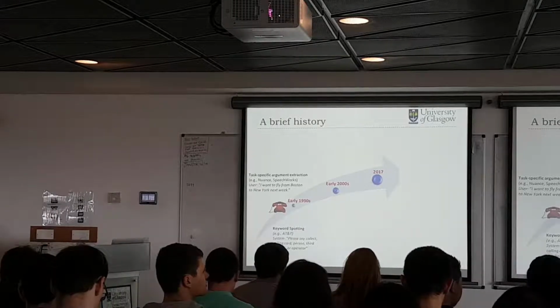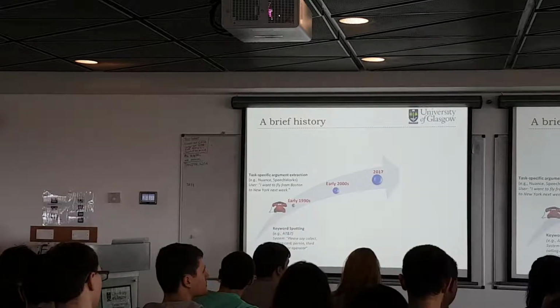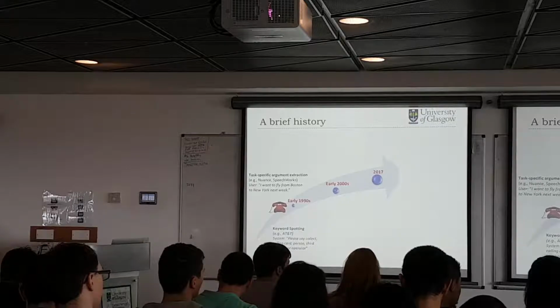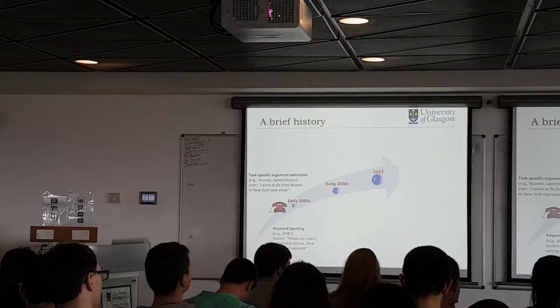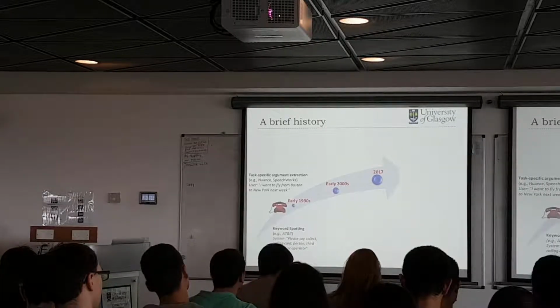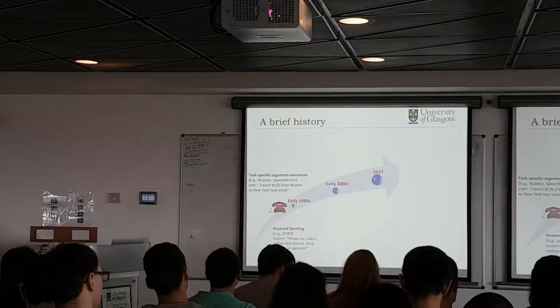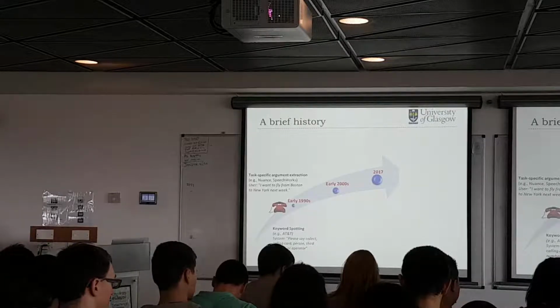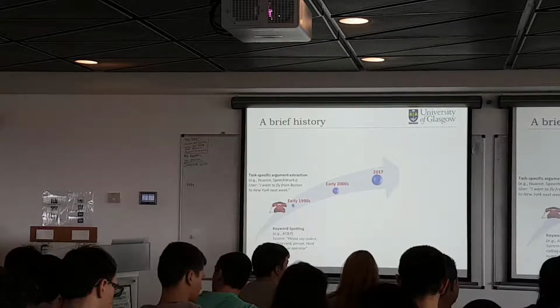Real systems started in the early 90s with the advent of better speech recognition technology. Here we have Nuance SpeechWorks. I want to fly from Boston to New York next week. Quite simple. Also a very simple menu-based dialogue system. If you called a phone company like AT&T, you could say one of five different words to perform different actions.